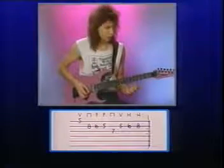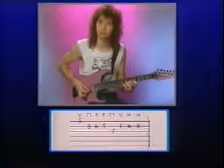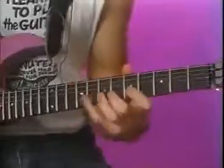One of the good things about this lick is it uses all your fingers. So besides being a cool-sounding lick, it's a real good exercise. When we play it up to tempo, you can hear how it sounds.